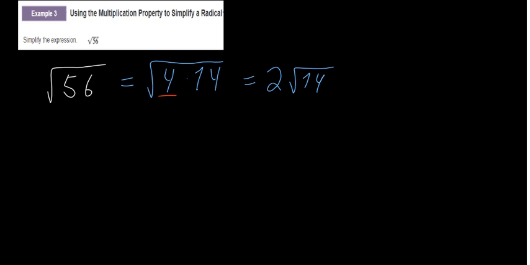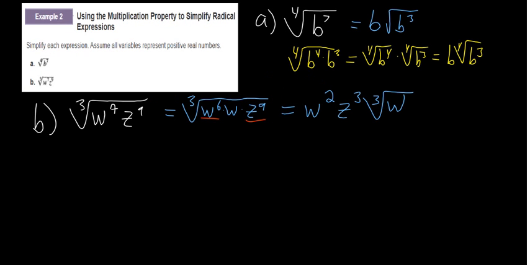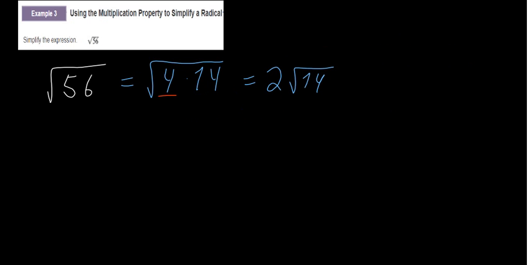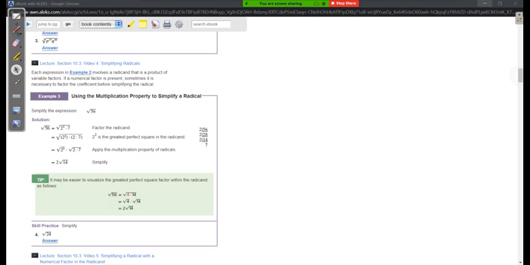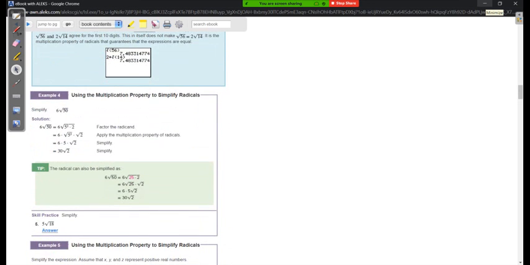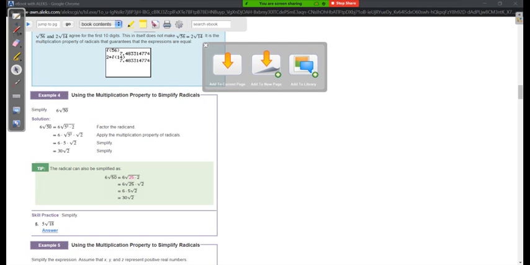Now I will admit, these kind of problems with variables, I feel like they are a lot more simple than the ones with the numbers, only because with the numbers, you have to actually try to recall perfect square factors. But I'm pretty sure we get some more. Yeah, we at least get one more. Oh, that's a good one. I like this one.